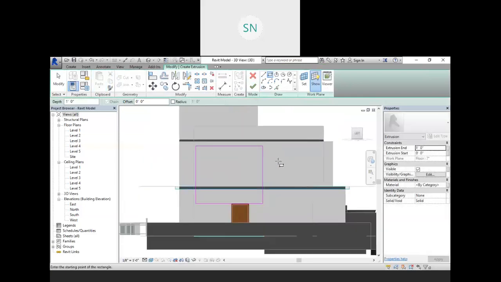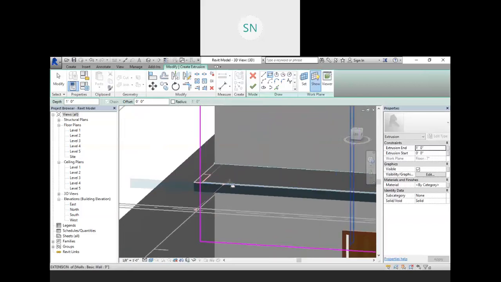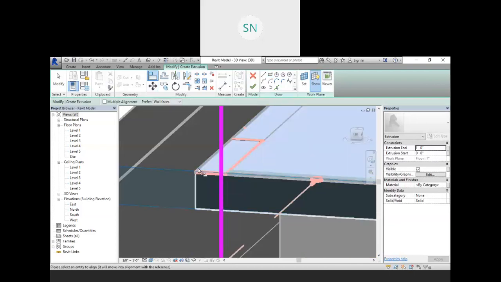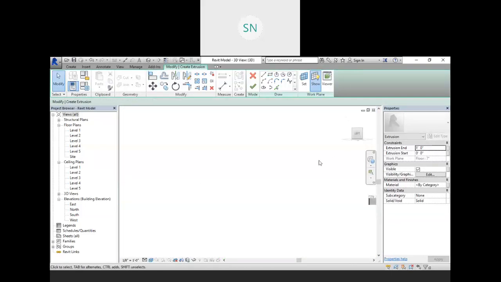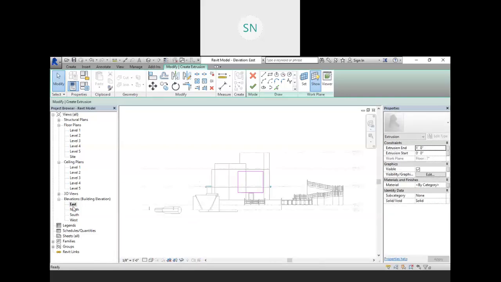and randomly create one rectangle without any snapping, right? And view it from the other view and align them properly with the align tool with this line. We want to align that, or you can work it from your particular elevation also if it is possible.